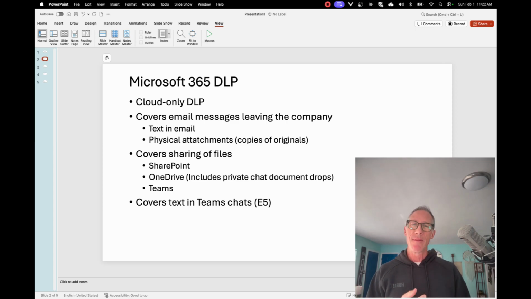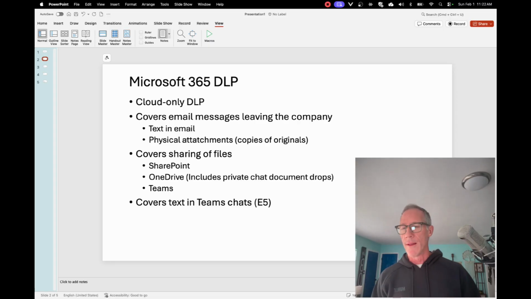Some parts of Teams, I throw this in there. Includes private chat documents. If you drop them in there, normally those don't go outside the company. But I always want to remind people that when you drop a file into a chat, with somebody, it actually goes into a space on my OneDrive called Chats. I always forget the name of it, but anyway, it's actually a copy. It's not the original. Now I could share a copy from my OneDrive, and that's a link that I would send to somebody. It's a different thing though.